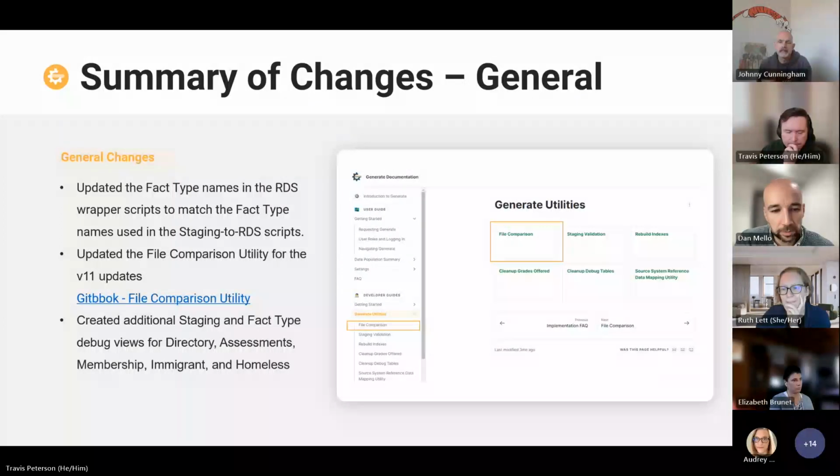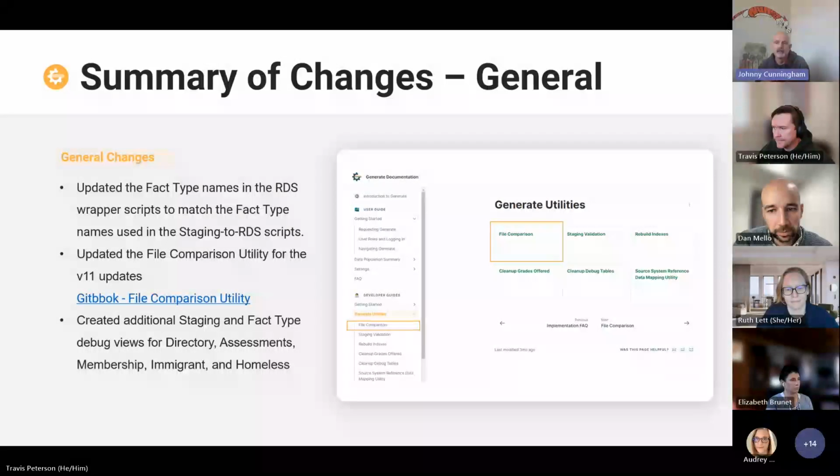You've heard us talk about the utilities in the past. If you want to know about any of them and how they work, we have a page in Gitbook and there's a specific link for each of the utilities. So you can go in and see any information we have, documentation on how to use the utility. Some of them actually have links to where we've demoed them in previous office hours. So hopefully you can get everything you need there.